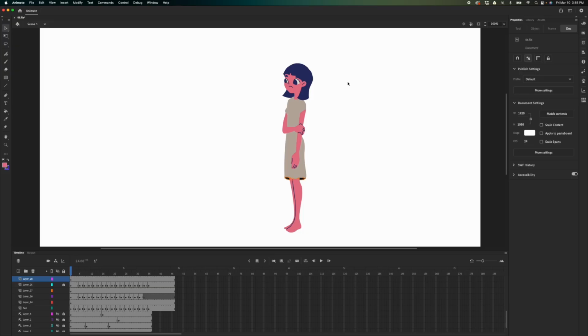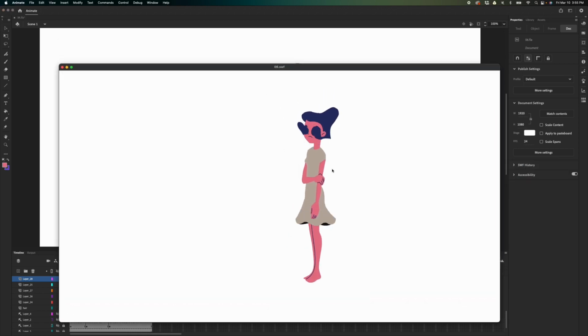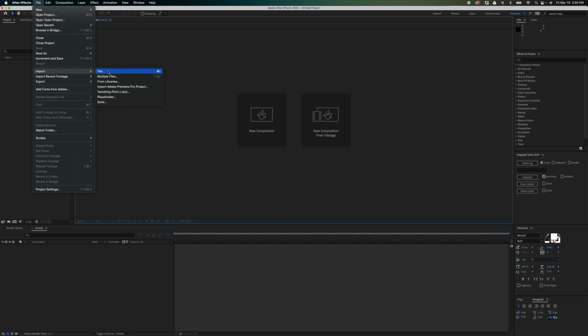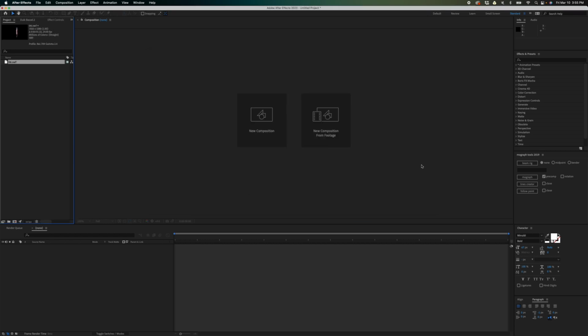So the first thing that you would want is, how do we import the one that we made in Adobe Animate into Adobe After Effects? So the normal way is just to create an SWF file and then import the SWF file in After Effects. To do that, the shortcut is Command Enter if you're working in a Mac computer. That's Control Enter if you're working in a Windows computer, and that's going to automatically create an SWF file. So in our After Effects project, go to File, go to Import, Import File, and then locate the SWF. So that is this one, 06 SWF, then click Open. And then you have this.